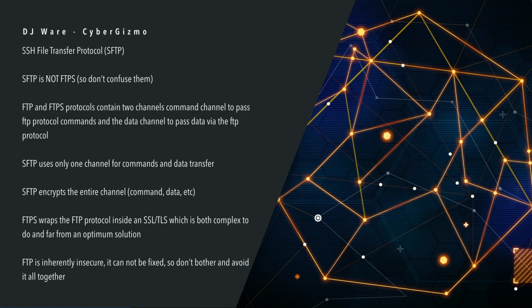So they don't bother to encrypt the command channel a lot of times. Or it might be the opposite. I have seen both, where the command channel was encrypted and the data channel wasn't. So you have to go in and configure it to get both of them turned on. And it can be complex, and it can be hard to set up and get it right. I mean, FTPS, it's an old thing. Just leave it alone. As far as FTP is concerned, it's inherently insecure, and it has been for years.